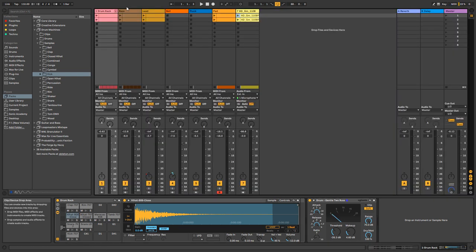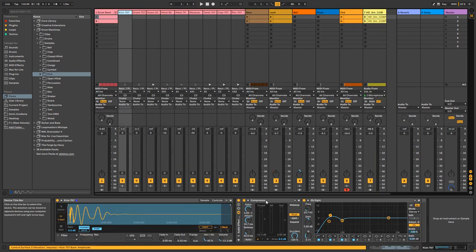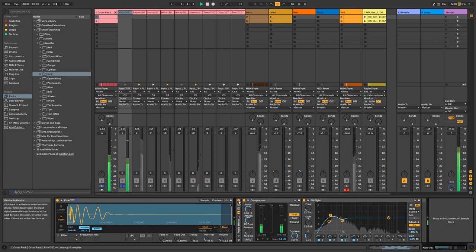In terms of processing, the kick has got a little bit of compression. Actually, relatively high amount of compression, and I've just EQ'd out a little bit of bottom end, boosted it probably around 50, is that 33, and then I've taken out some around 100 because it can get a little bit boomy there. So without and with, so it's not doing a great deal.